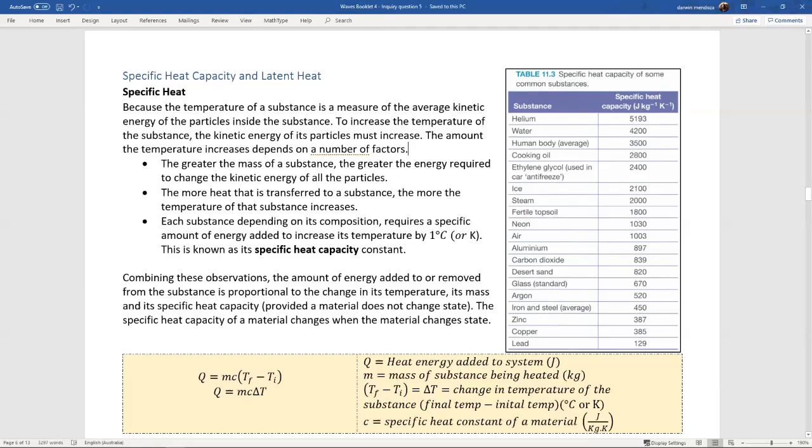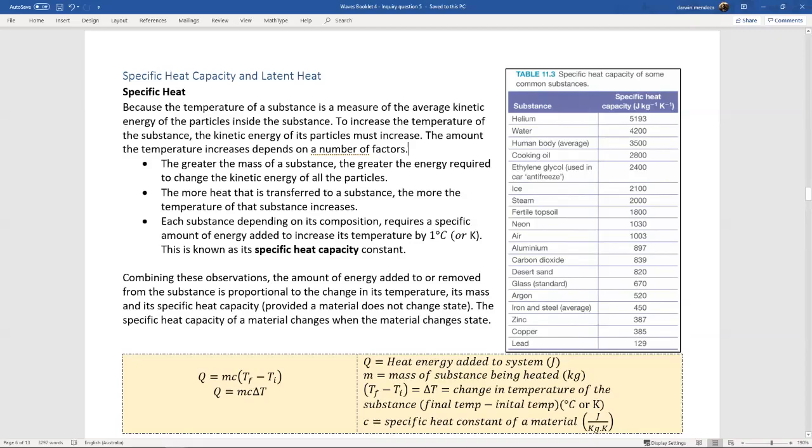So if you had something like lead, just holding it with your hand, you could probably warm that lead up quite easily. But if you had something like water, putting a hot piece of metal into it is going to make little difference to warm that water up because it requires a lot of energy to actually heat it up. That's just determined by the nature of the atoms that make the substance and how they are bonded together in that substance.